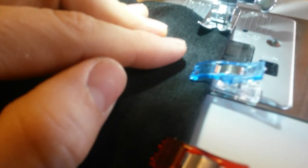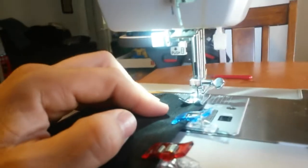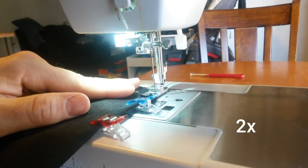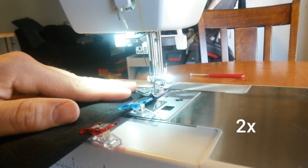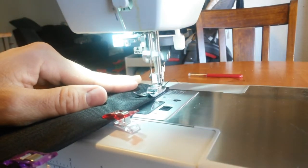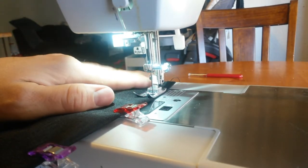Now that I got everything clipped up to sew this fold, once again I move my needle position to the right. The edge of the material is as far to the right of the presser foot as I can get. It's just barely on the feed dogs. So the material's still on top of the feed dogs, but it's as far to the right as I can get. Right now I'm just trying to keep the material kind of in line with the edge of the presser foot.